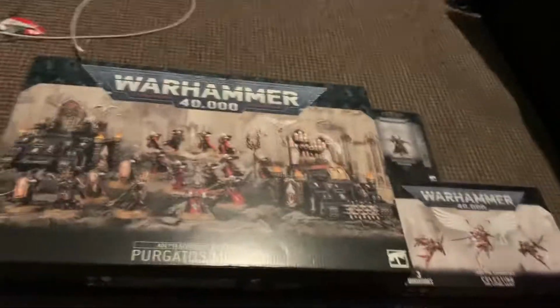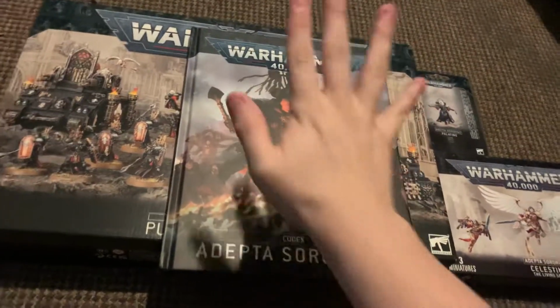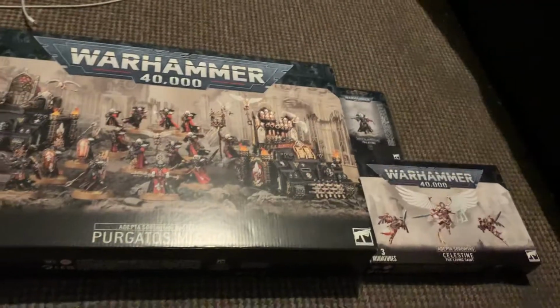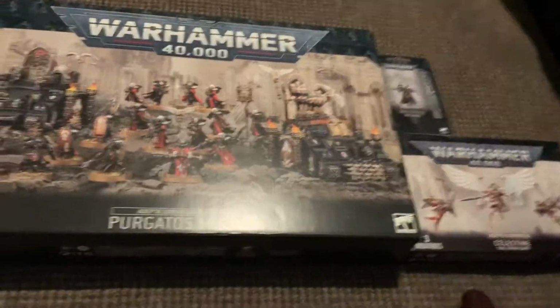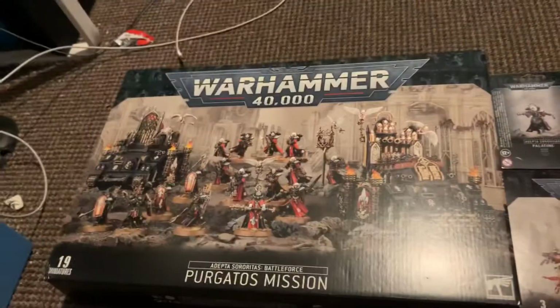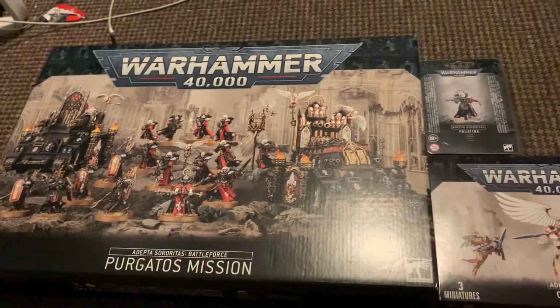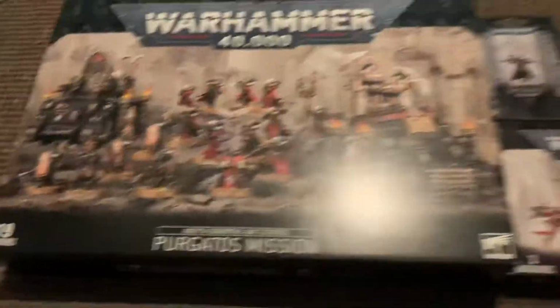This time we are doing the lovely Sisters of Battle, the Adepta Sororitas. I have got my codex from a previous purchase, but this is what I had for Christmas: Palatine, Celestine, and a Sororitas Battleforce box. All this together, if you know how much this is, have some fun figuring out how much I paid.